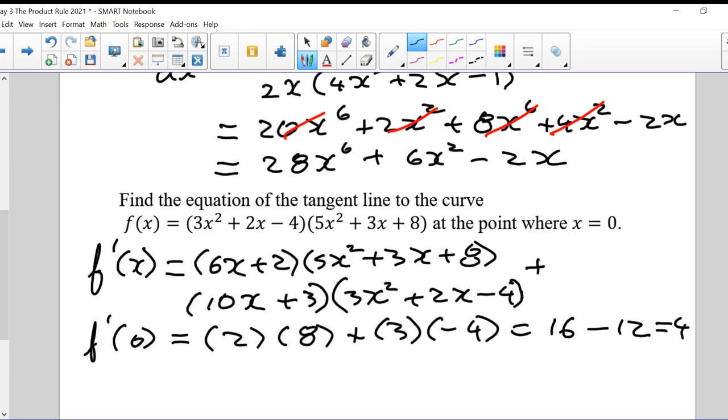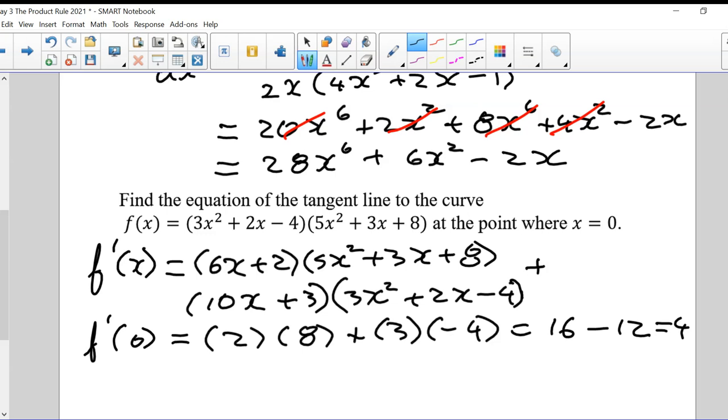So now we have the slope of the tangent line that we need when x is equal to 0. But Cauchy says y equals mx plus b, fine. But what else are we going to need for that y equals mx plus b? What else do we need? Yeah, a point. Thank you, Adam. Where are we going to get that point from? How do we get the actual point on the line? Because we need a point on the line. What are the coordinates of that point?